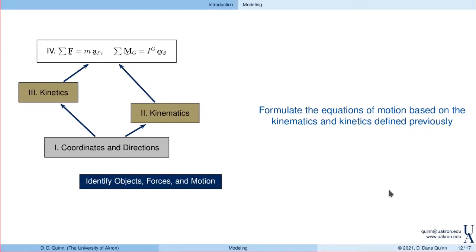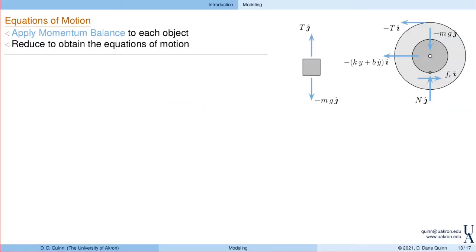So we want to apply momentum balance. Linear momentum balance and angular momentum balance on all of the objects. We already did the pulley, right? So we're not going to consider that anymore. Instead, we'll just focus on the disk over here on the right, and the block. And notice that what used to be T1 is now just T in the j direction. What used to be T2 is now just minus T in the i direction, right, corresponding to that force.